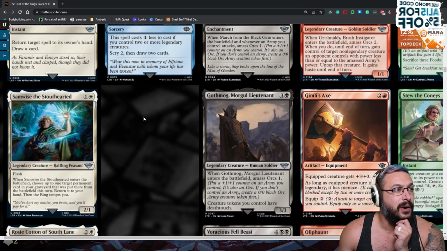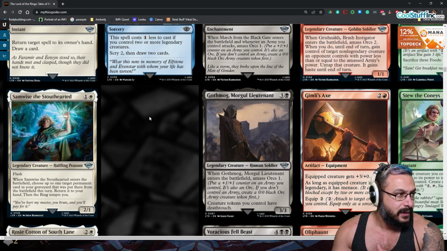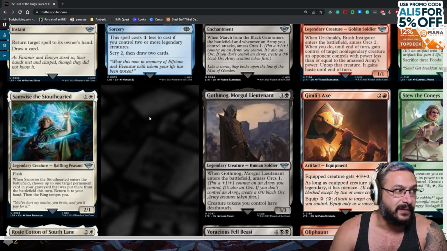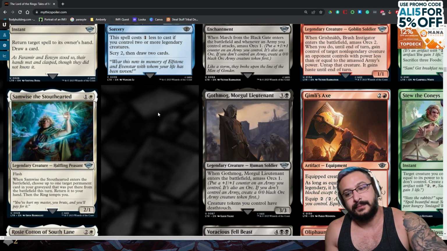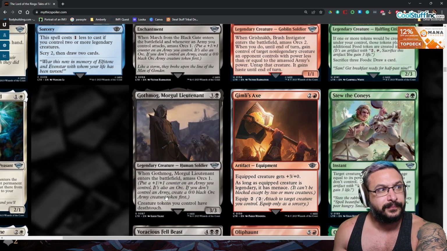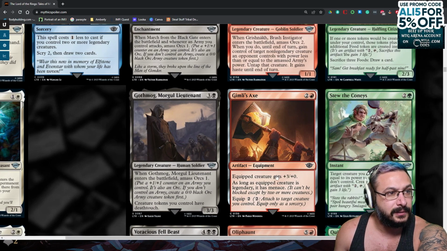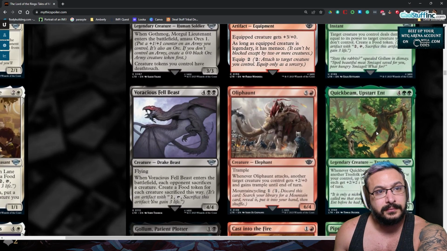Samwise the Stout-Hearted. 2 mana, 2/1 flash. When Samwise ETBs, choose one target permanent card in your graveyard. Bring it back. The Ring tempts you. Seems okay. Because of the flash. It's fine. 4 mana, 3/3. Limited.